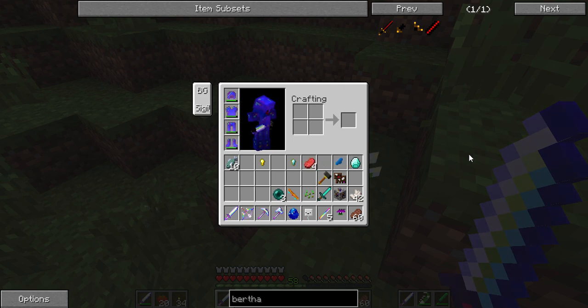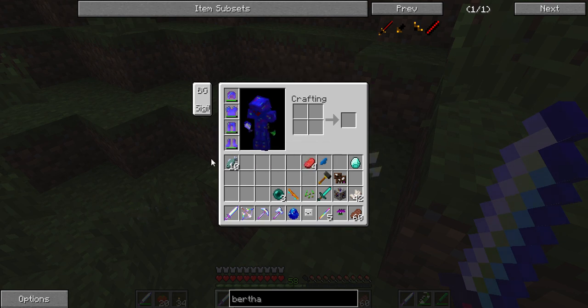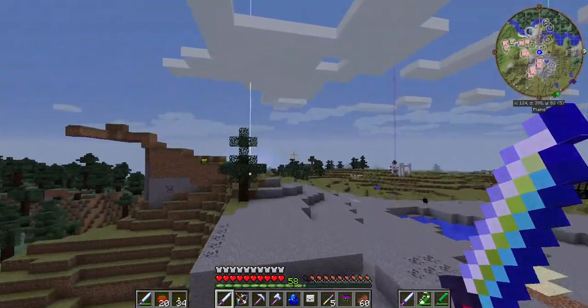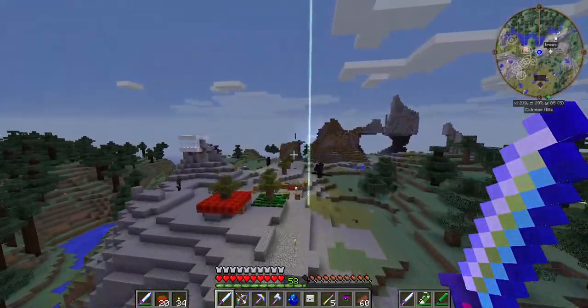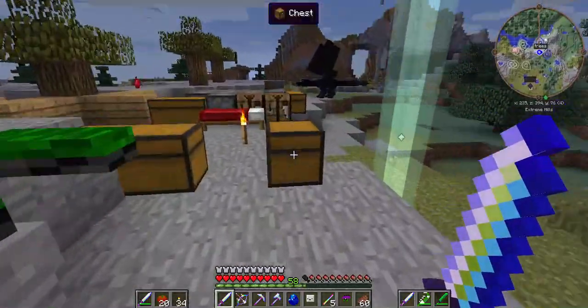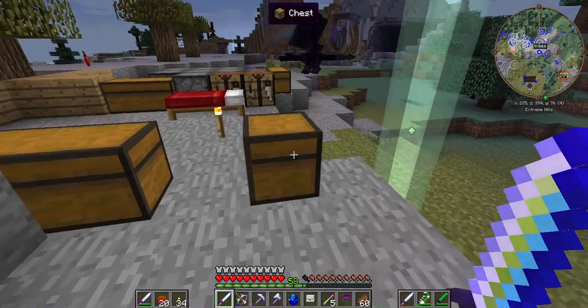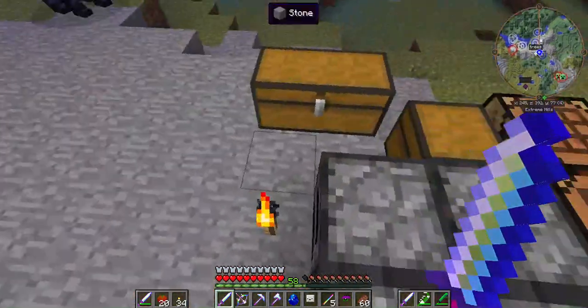Another mantis claw. I want this. I don't need the titanium. I don't need the gold. I don't need all this rubbish. Let's go. Oh, I wasn't even doing that. That's fast. It does say fast flight, though. Wait, does it? Yeah, it's flight.